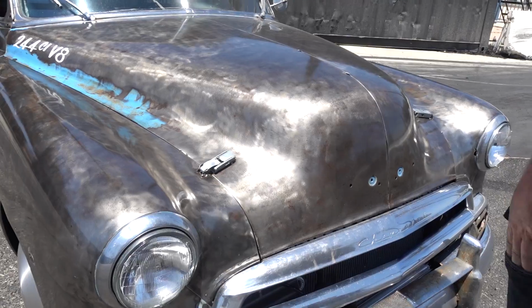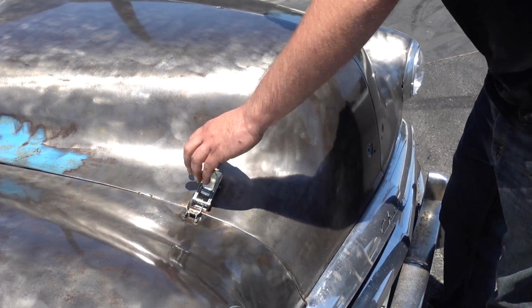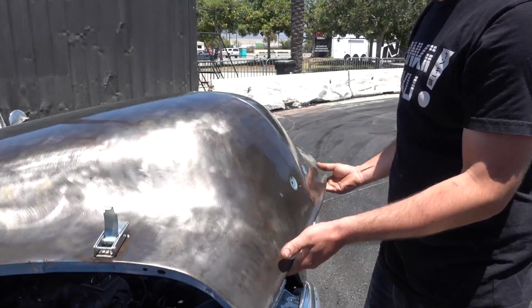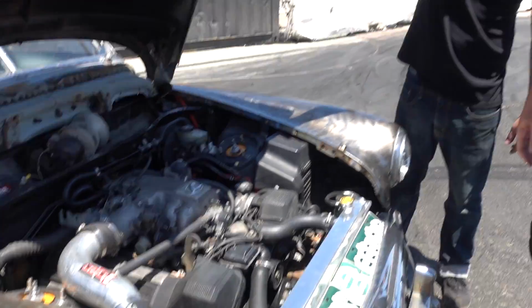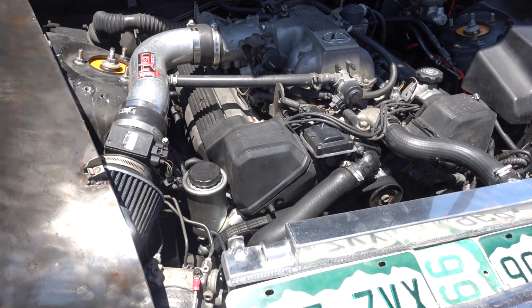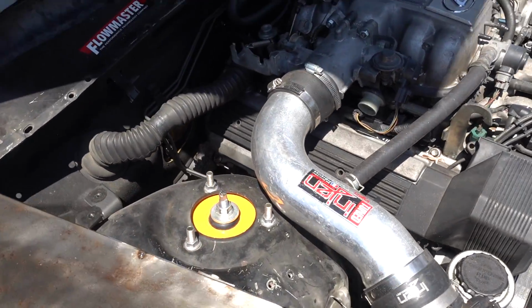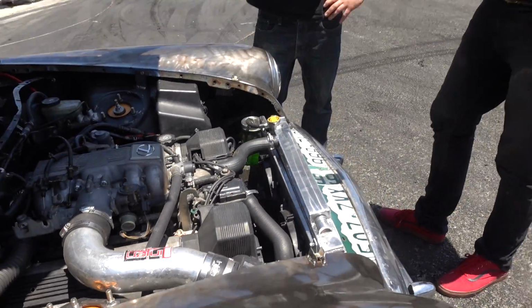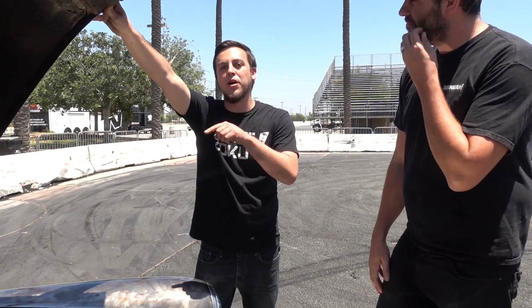All right. So the big joke was going to be that I LS swapped it. I just didn't tell you which part I LS swapped. My Chevy. Gotcha. Yeah, just went ahead and did the whole thing. Oh, that looks totally stock, honestly. Yeah, that was the idea. So you still have stock strut towers and everything. So you basically just cut the body off. So it's pretty much how we built Shark Cart, except you put a body on it instead of a roll cage. There you go. Absolutely, yeah. It's the same wheelbase and everything? If you look in the rear wheel wells, you'll actually see it's a little bit too far forward.